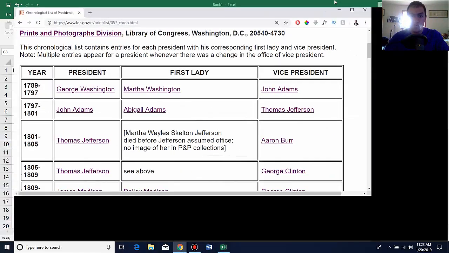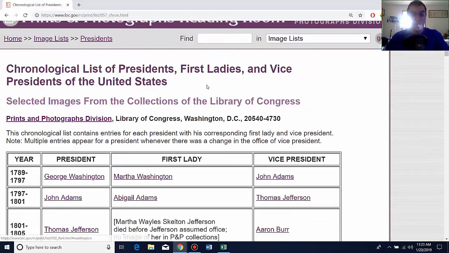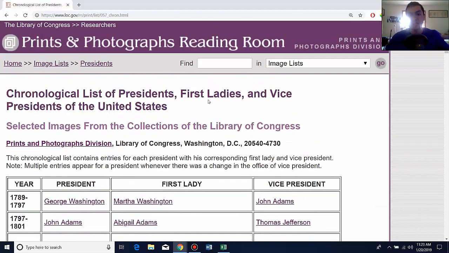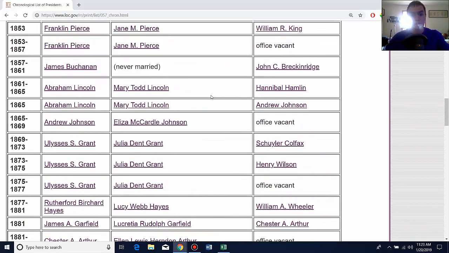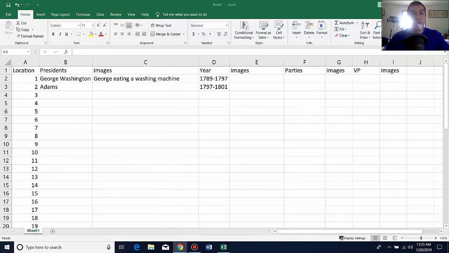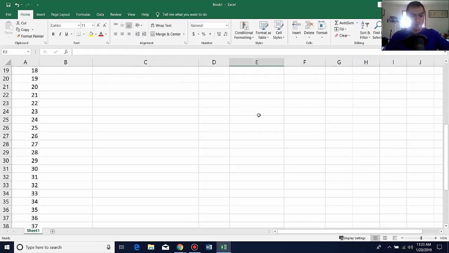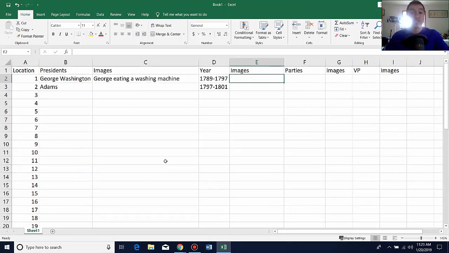If you have way more information, like you want to remember this whole table, an Excel sheet is a fantastic way to keep track of all of this information because you can have the information itself, like the president's year, and then your images. Because, 45 presidents and you have 10 things, right? You're going to have 450 different images for all of the presidents.